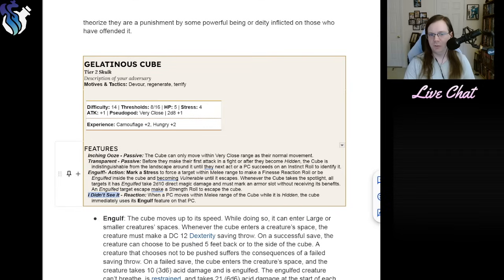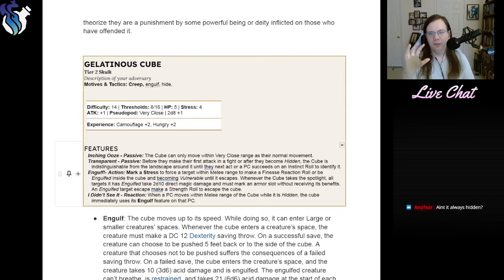I might change this to you don't see it, or blending in. So a cube will probably start the scene hidden, but I don't know that they are always hidden, Anafir.